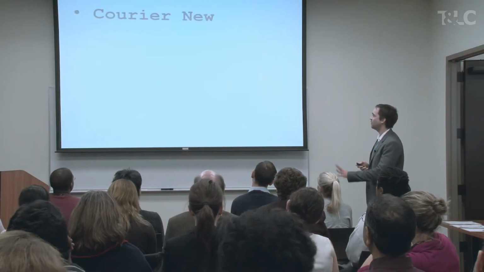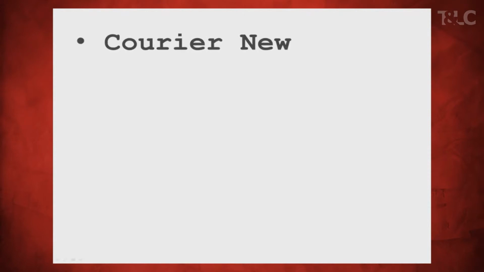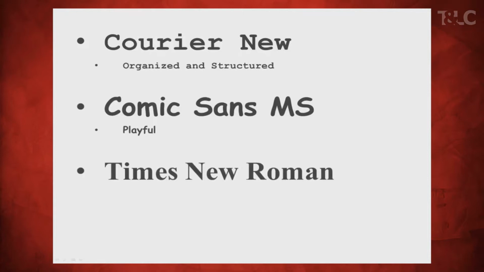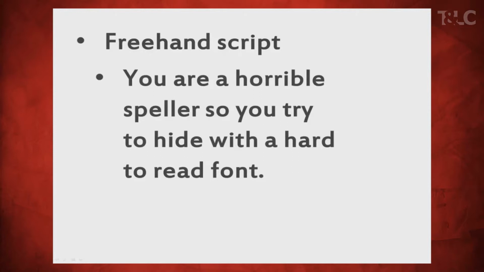OK, what I have here, I'm going to go fast over this one. Type tells you a little bit about your personality, right? So for instance, you should know a little bit about type. If you use Courier New, you're organized and structured. If you use Comic Sans, you're playful. If you use Times New Roman, you're lazy, apathetic, or humanities, and you always use the default. Don't use Times New Roman, please, please. Now, if you use a freehand script, you're a horrible speller, so you try to hide with a hard-to-read font.